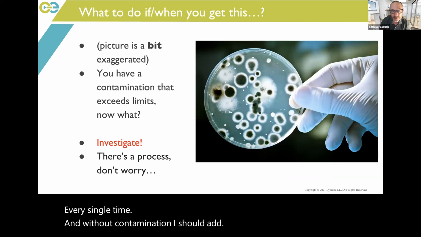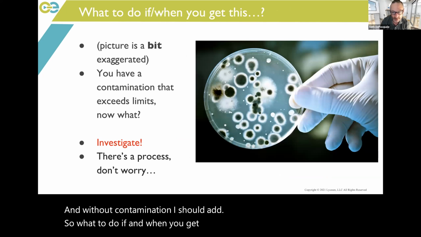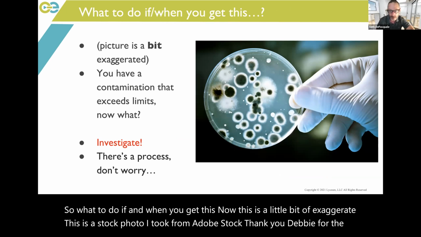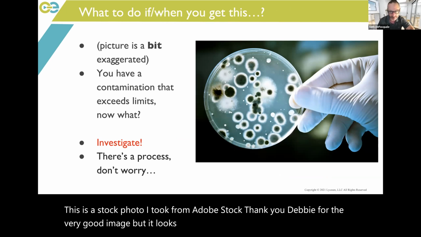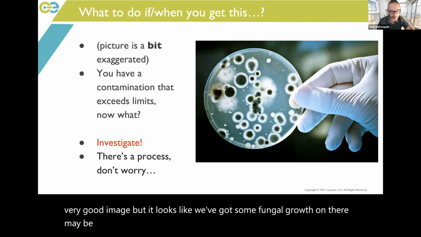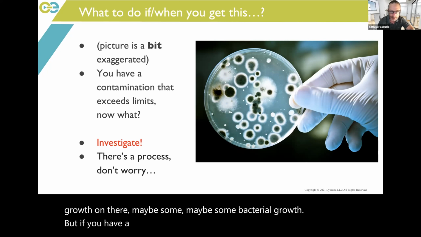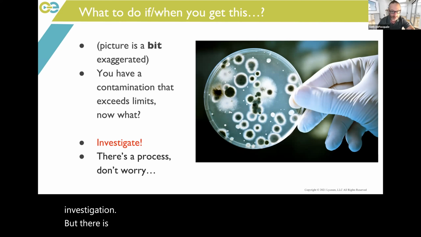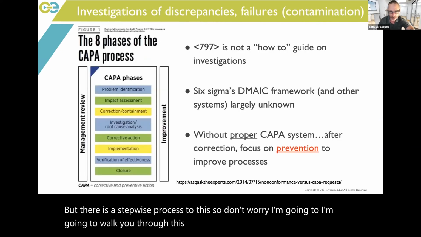So what to do if and when you get this? Now, this is a little bit of an exaggeration. This is a stock photo I took from Adobe Stock. Thank you, Adobe, for the very good image. But it looks like you've got some fungal growth on there, maybe some bacterial growth. If you have a contamination and it exceeds your action limits, now what? What do we do? Well, you're going to initiate your investigation, but there's a stepwise process to this. So don't worry, I'm going to walk you through this, and it's actually quite simple.